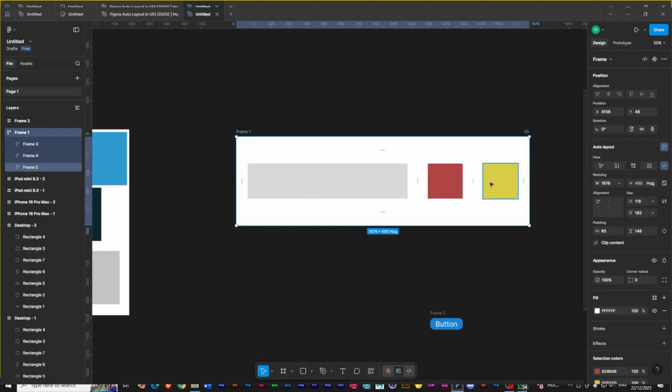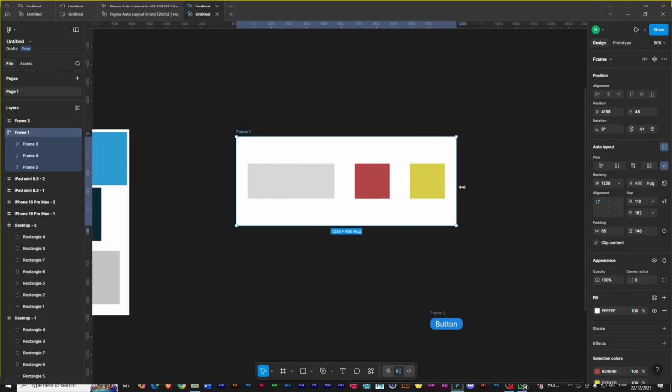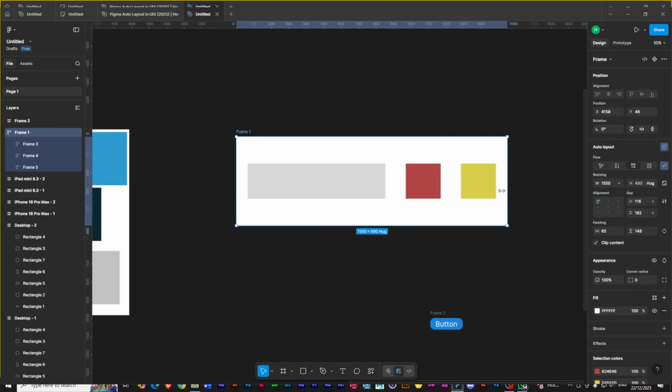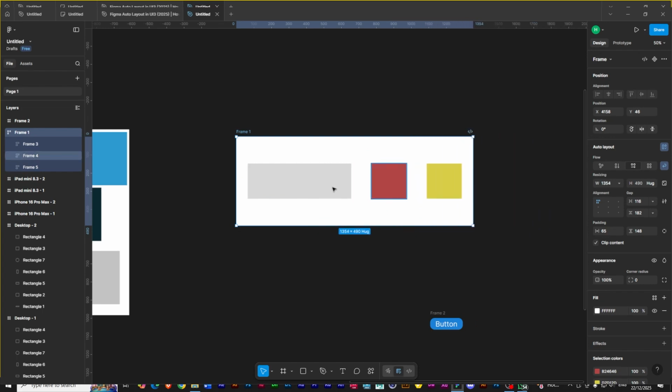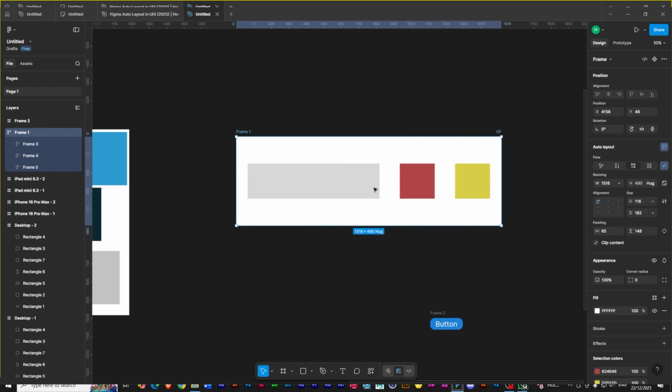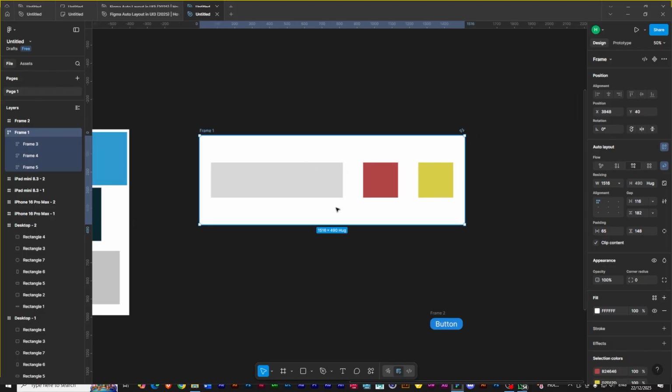So it's kind of a protective procedure for these other elements. Right, so this is what the fill does. If I reduce the element, you see it reduces that and stretches that, but at the same time it's still maintaining the space between these two. So it doesn't squeeze them, it just keeps maintaining that space. That's very good for responsiveness. So that's the fill container, and that's on the width.